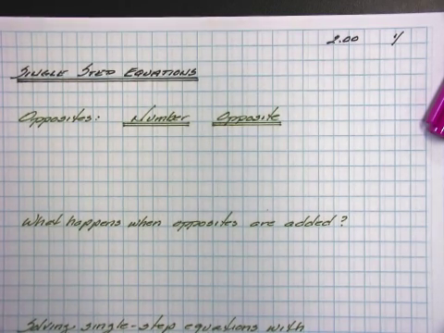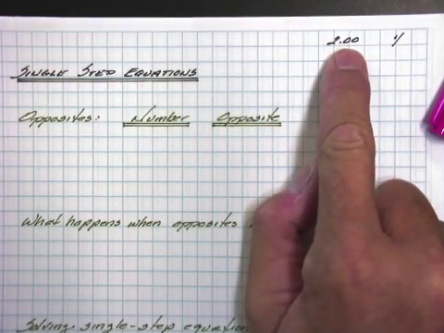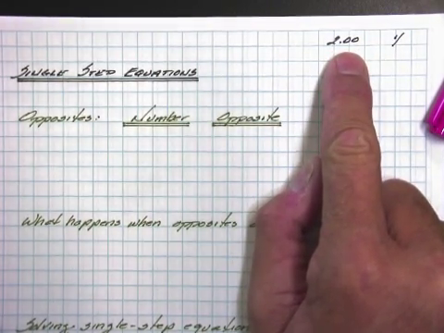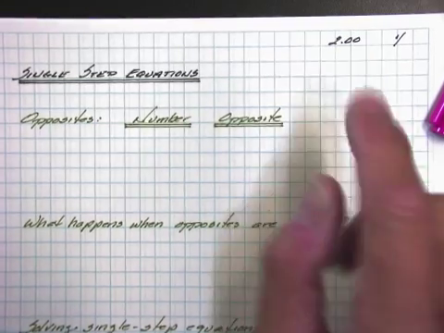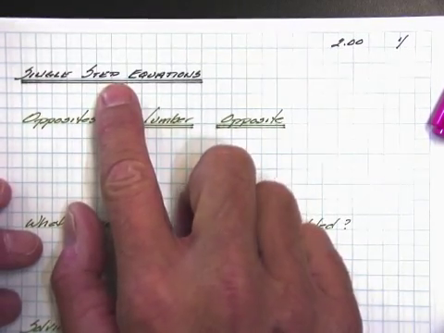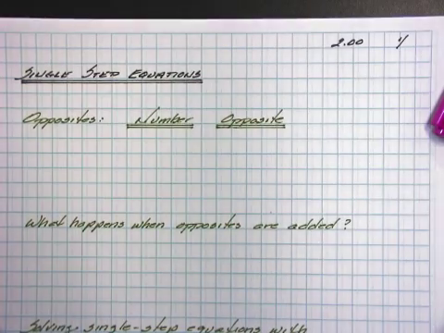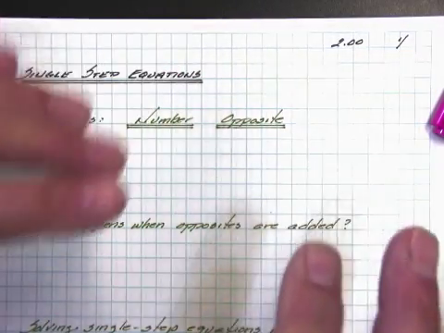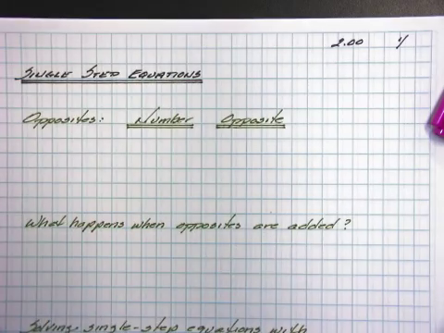We're going to get into chapter 2. So this is chapter 2.00. It's not really a section in the textbook because this is a complete review of something you've done in the past, and that's solving single-step equations. Now, I need to make sure that you're solid on single-step equations before I can dive into two-step and multi-step equations. So I thought it was just a good idea to review.